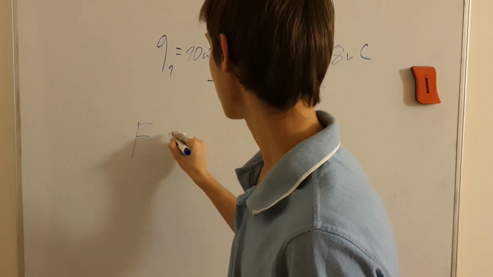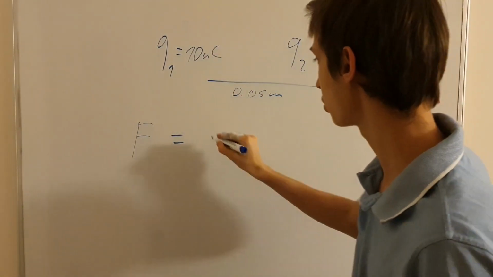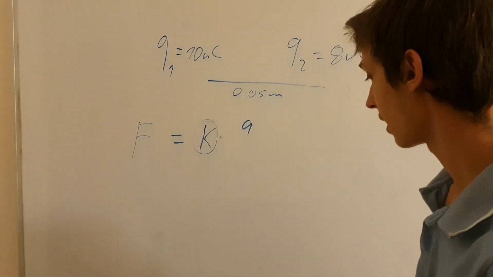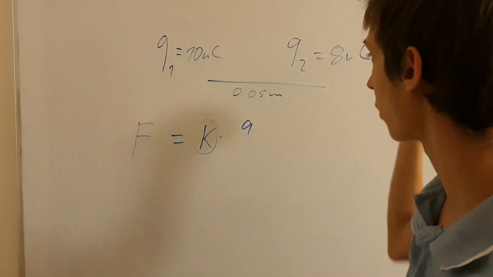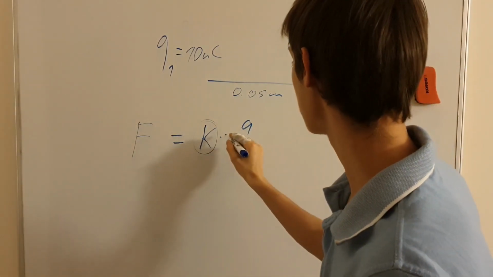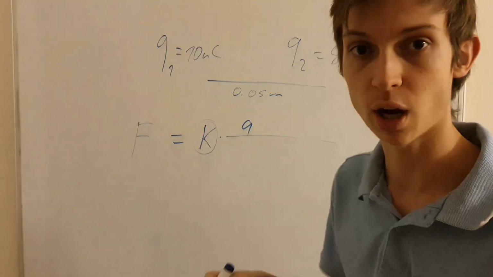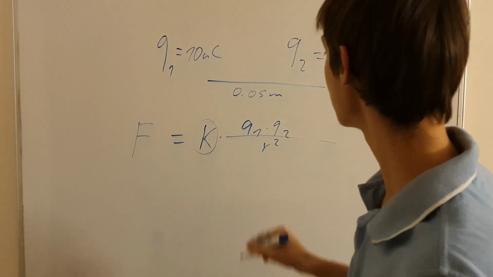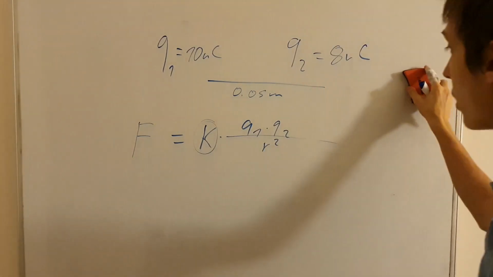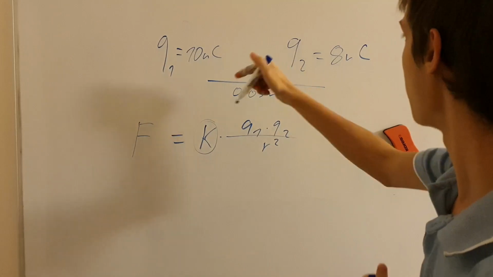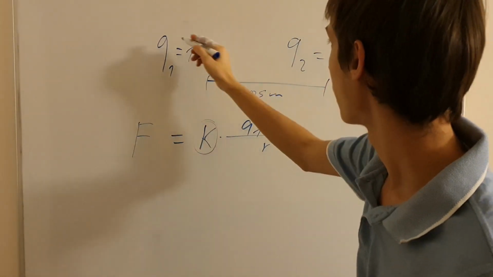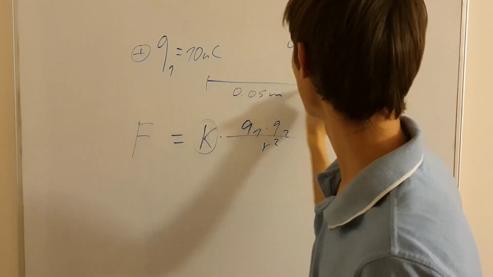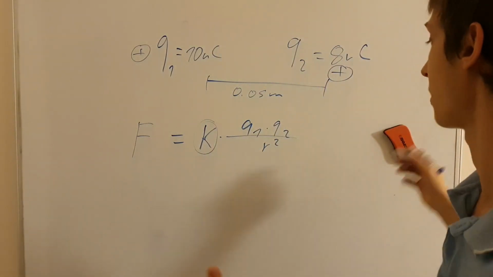And what the equation states is that the force between these two charges will be equal to the Coulomb's constant times, this is in free space. By the way, there's more complicated details in other cases, but I'm talking about vacuum without air, free space. This constant, Coulomb's constant, the value of which I will state in a second, times Q1 times Q2 over the distance between them squared. So this is the equation, all I need in order to calculate the force between these two charges when they are, let's say, both plus, and the distance between them is 0.05 meters in space.